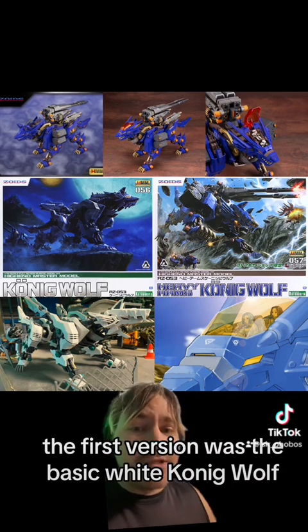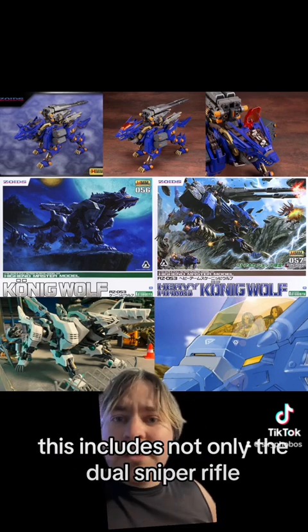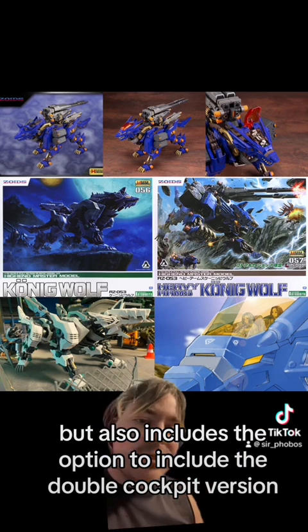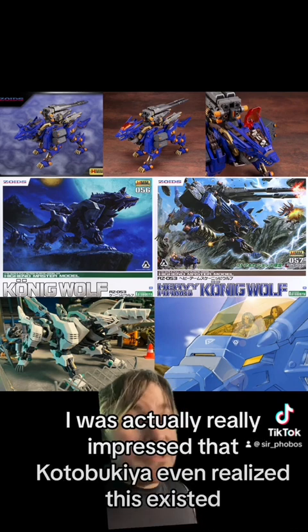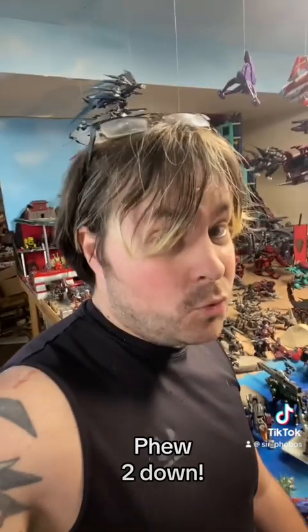The first version was the basic white Konig Wolf equipped with the optic goggles and chaff pods. And the second version is the Heavy Arms Konig Wolf. This includes not only the dual sniper rifle and missile pods included with the original Heavy Arms, but also includes the option to include the double cockpit version that was shown off in the webcomic that we mentioned earlier. I was actually really impressed that Kotobukiya even realized that this existed, let alone included it in one of their kits. That's pretty cool. Phew, 2 down.